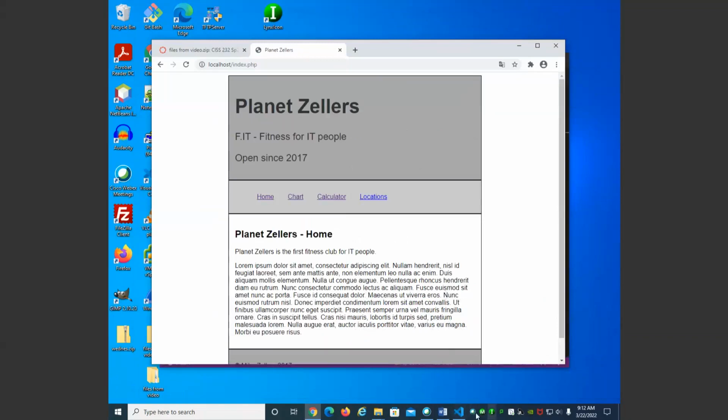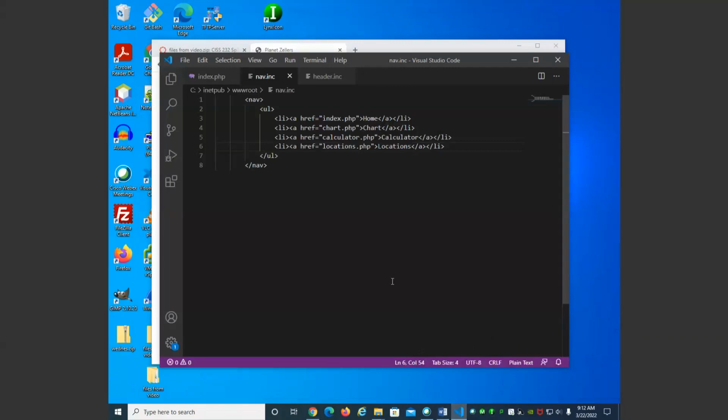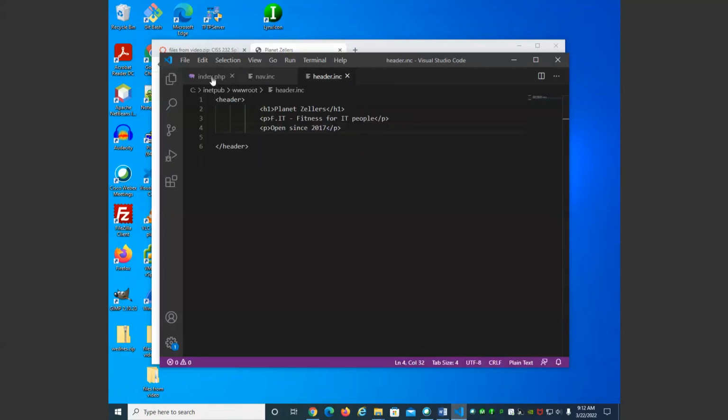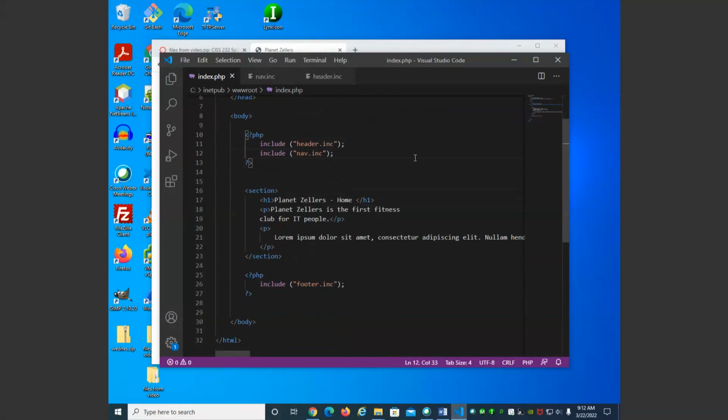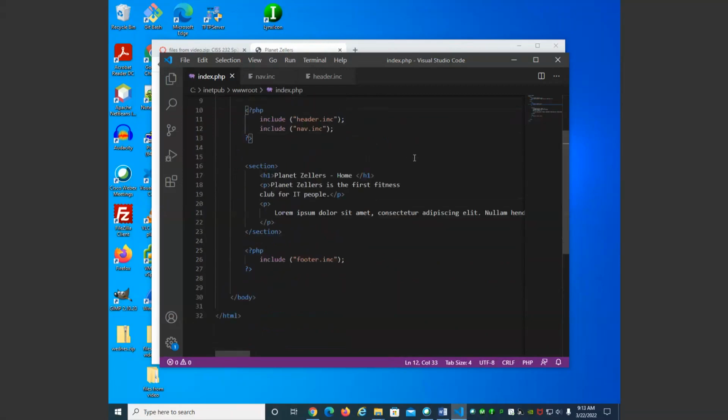All right. So this is a better solution than the solution that we had for the prototypes that we covered in CISS232. So again, whenever you see include, think of literally taking the contents of that file. The web server does this and pastes it right where the include statement is. You can have multiple include files.